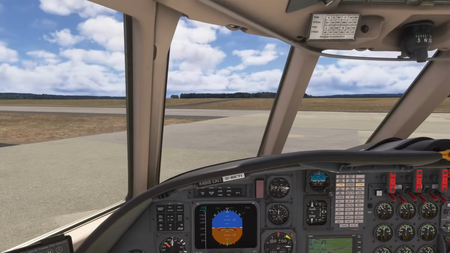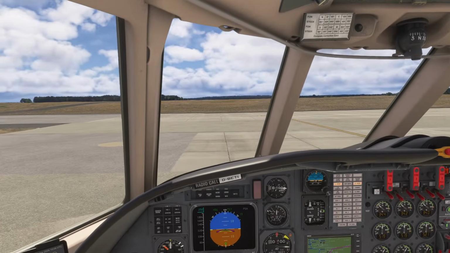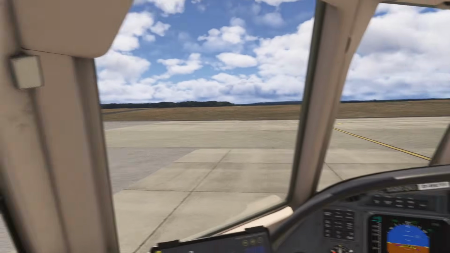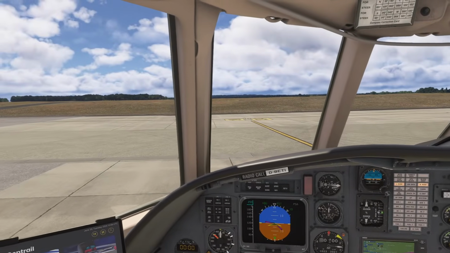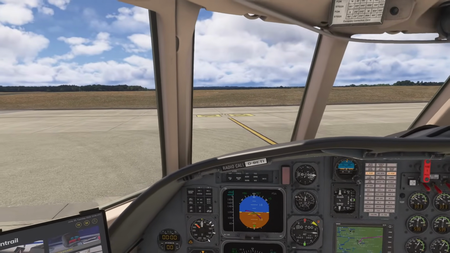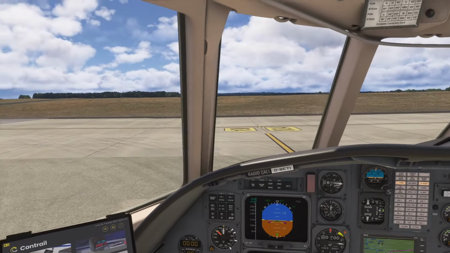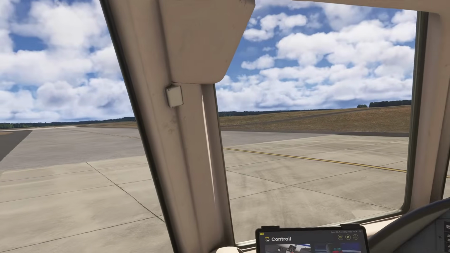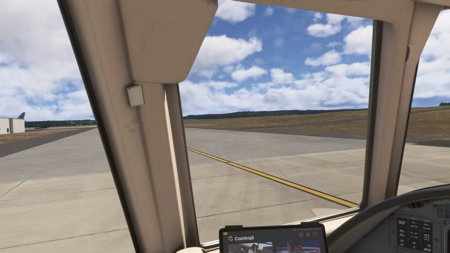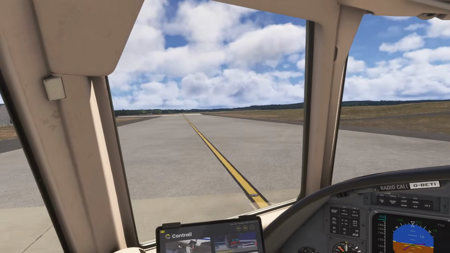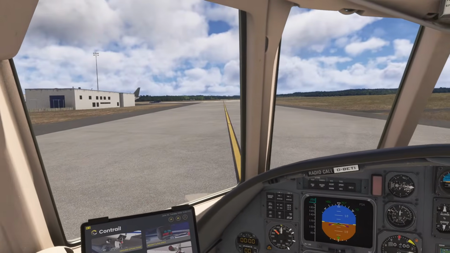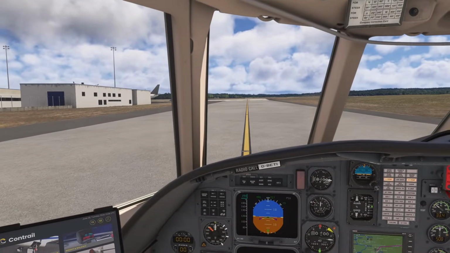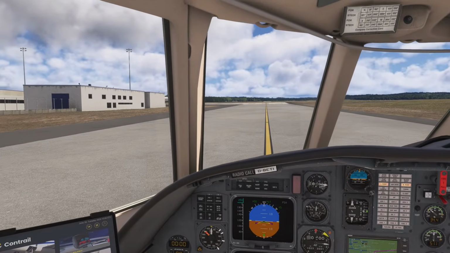So, full disclosure, I've not flown the aeroplane yet, because I've been so sick the last couple of days. All I got to do was sit on the ground operating the switches and just programming it up, or writing my documentation for it, but I haven't actually flown it yet. So this is going to be new to me, and I'm going to fumble from time to time, I would imagine. But it will give you a very good first flight experience of the challenges that you might have as well.